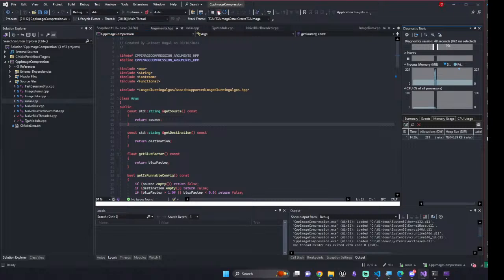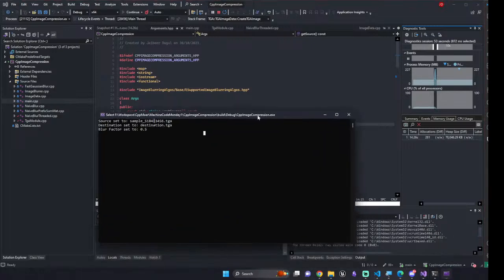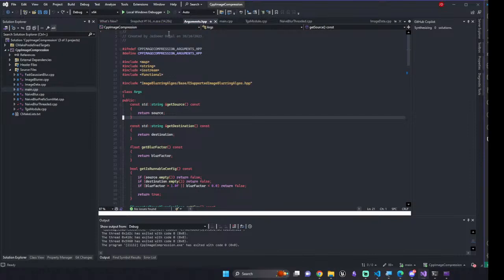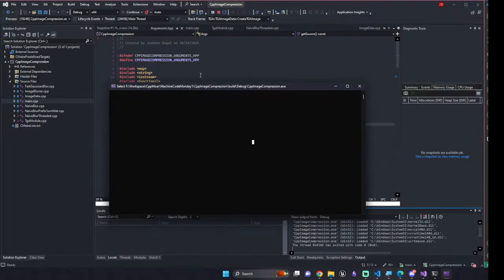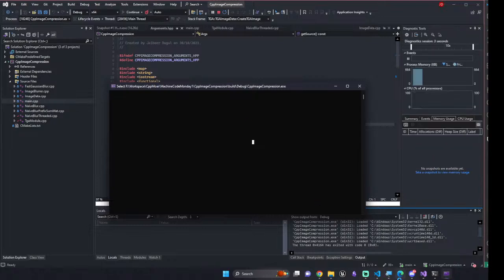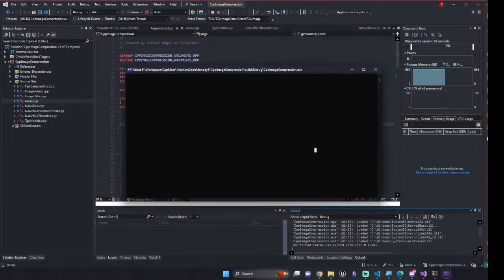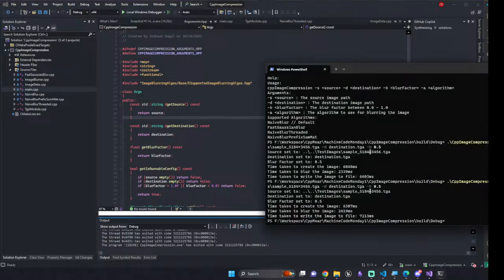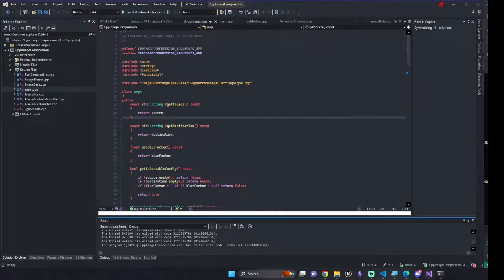Wait, is it still working? It should have at least created an image. I'm sorry. Okay, I officially don't know what's going on.